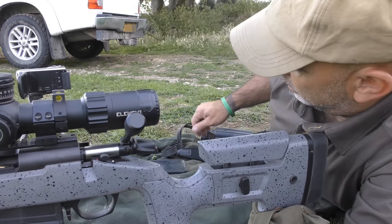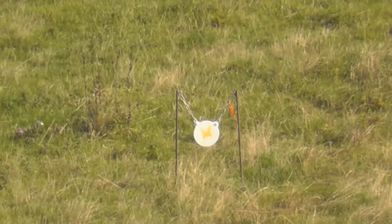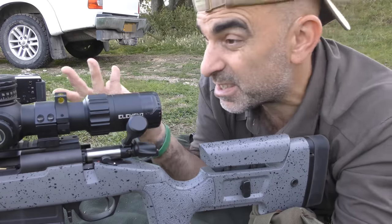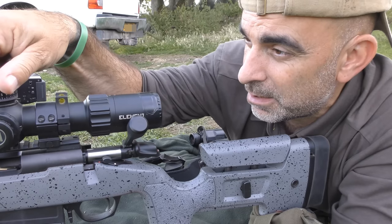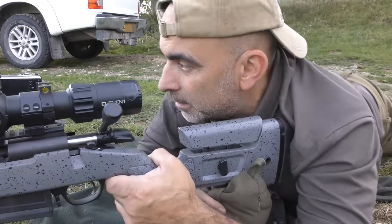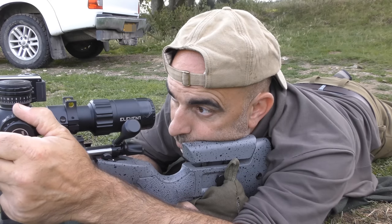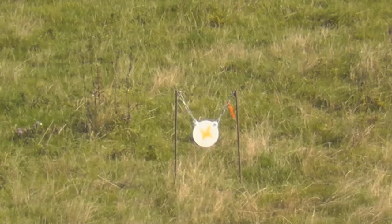Okay, so let's have a look at the next target. That's 193. It's 26.81, so 26.75. I'm not seeing an awful lot of wind down there, so I'm just going to go straight at that.